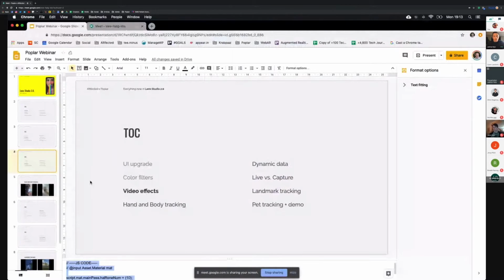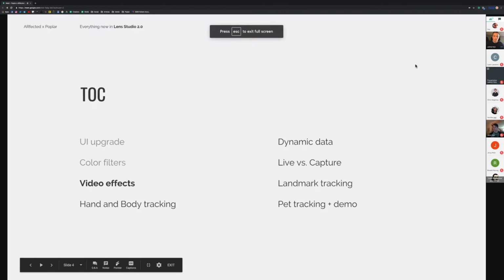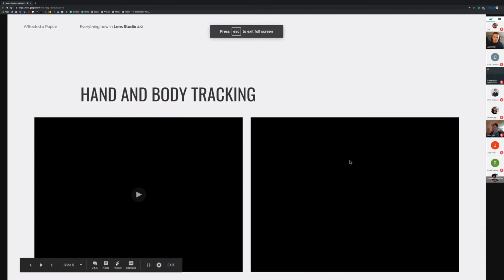So that's video effects. And now a feature I have been long awaiting is hand tracking and body tracking. These are 2 examples of hand tracking.